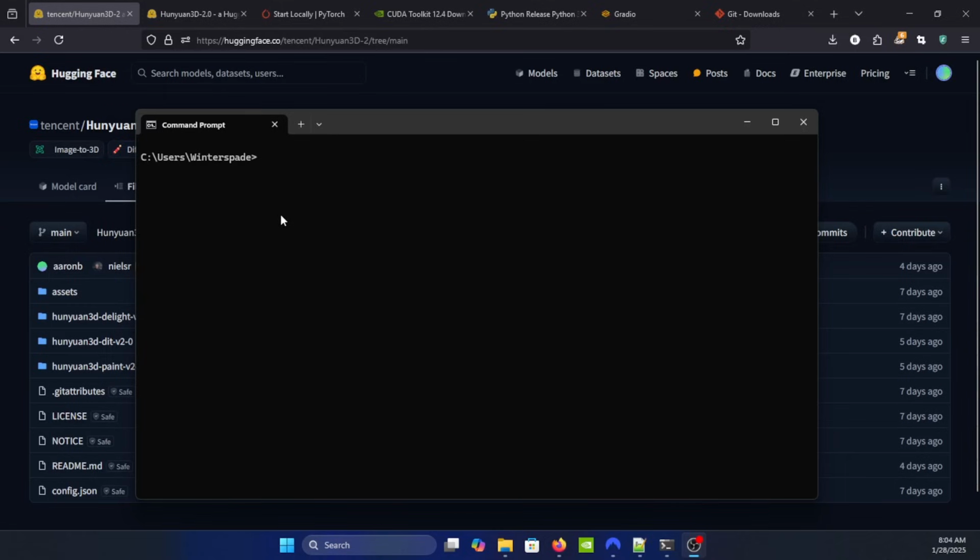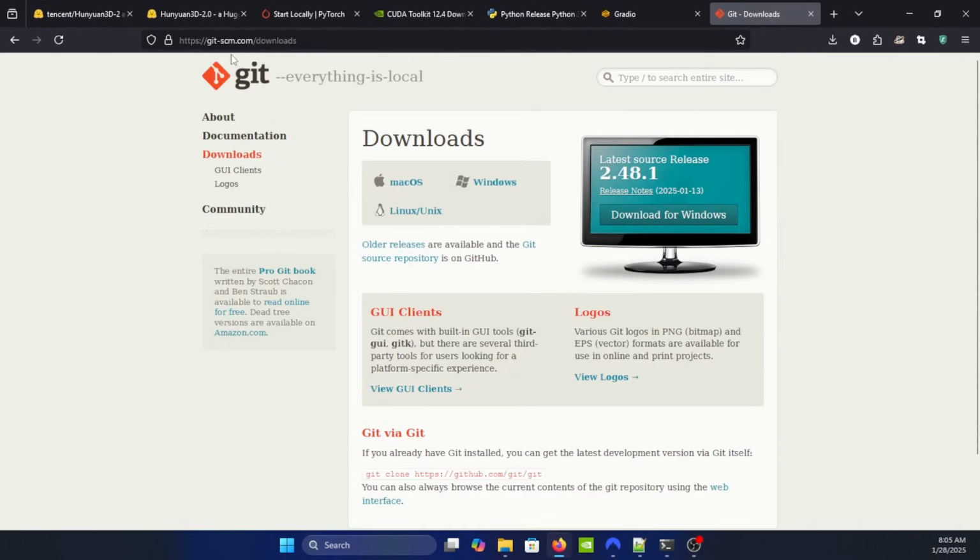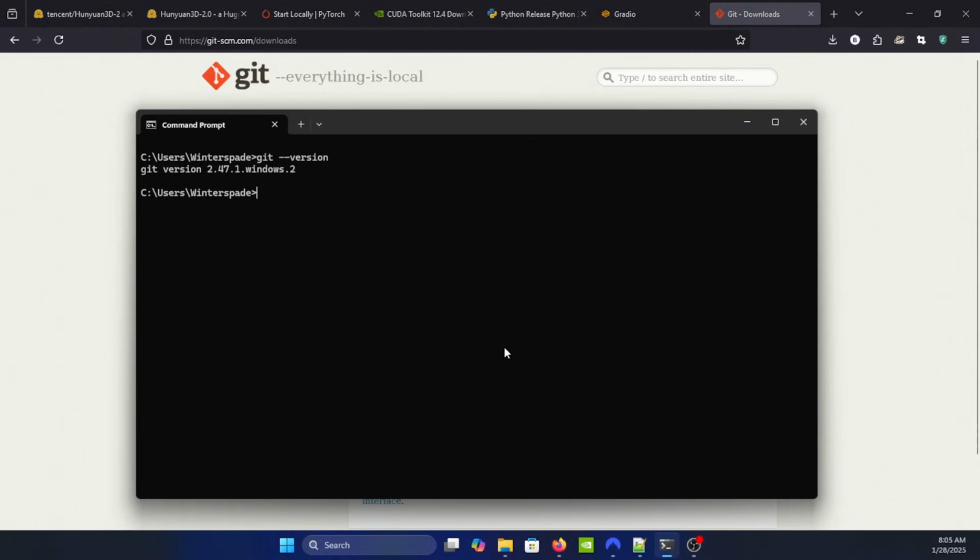Now, another thing that we need to check for, we were talking about copying this repository, you should already have an account with Hugging Face. If you have a GitHub account, you could sign in, or you could create an account with them. The next thing I forgot to mention is make sure you have Git installed. Type in git --version. If you get an error here, then go to git-scm.com/downloads and download the Windows install, restart your PC, come back to the terminal and type in that command, and you should have the latest Git version.